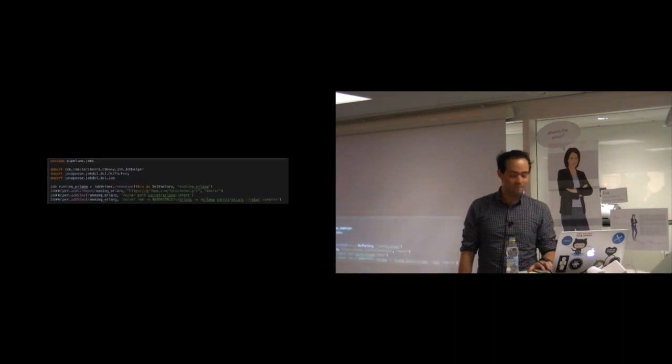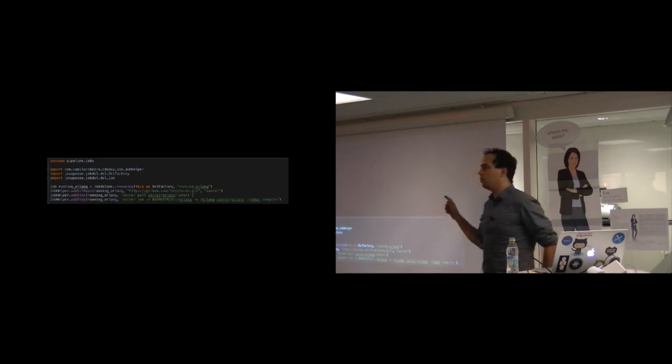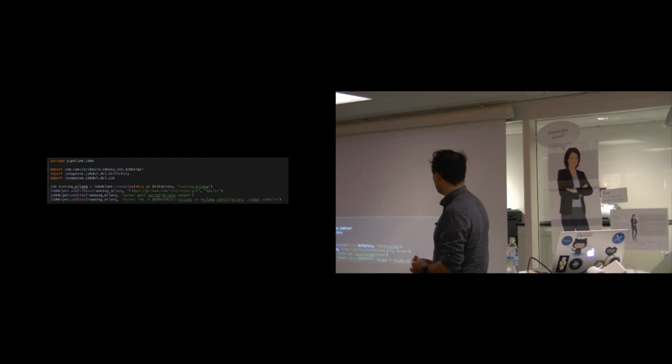And of course, you can redefine the DSL if you want to. So if the DSL is not hipster enough for you, you can just go there and create your own, or something that fits your team. But actually, I have another good reason for that. Imagine that you have a create job method that's going to create and return a job for you, and you want to change all your jobs at the same time. So you just change it once, and then the job's done. It's really good.